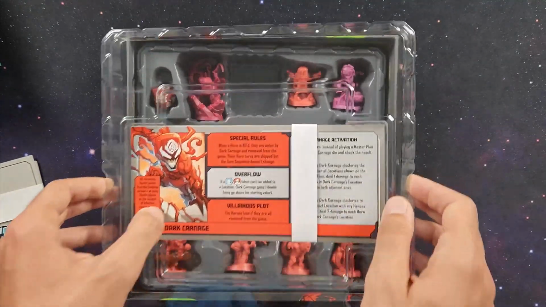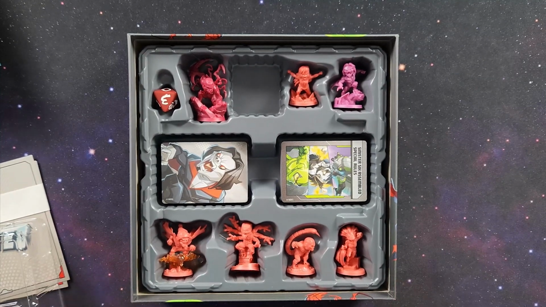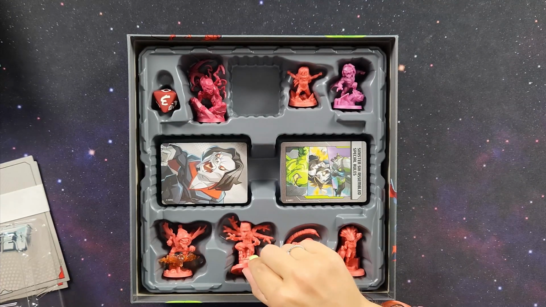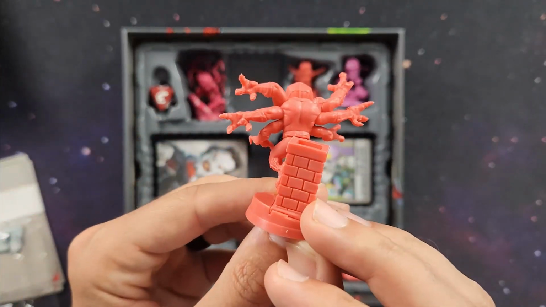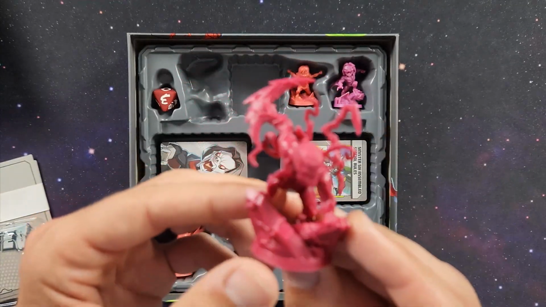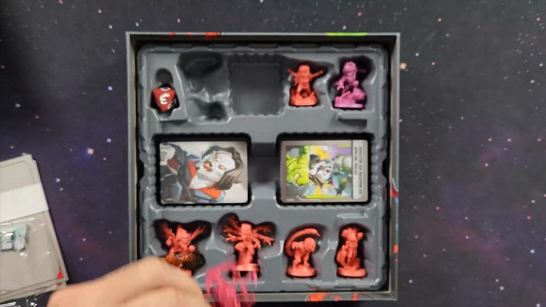All right, let's take a look at these models. Wow, these are some cool looking models here. Which one is your favorite? Maybe this one. So that is the Doppelganger. That is a cool looking model. He's a close second right there. Dark Carnage. Dark Carnage is a close second for Cierra.